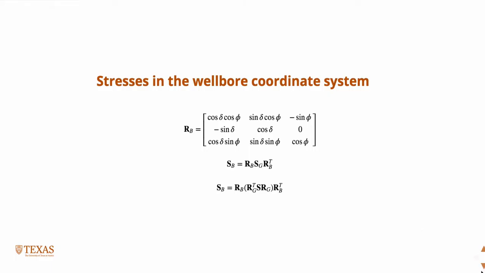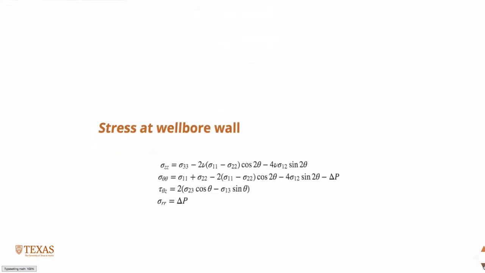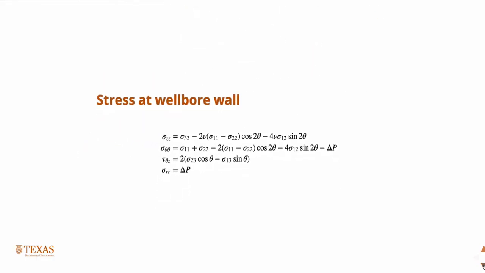So those rotations are done in Cartesian coordinates, right? But to evaluate a failure model, it's best to do it in terms of the wellbore. It's best to do it in polar coordinates. So then we can take the components of the Cartesian matrix in the wellbore, and we can take it into polar coordinates. So these are the stress entries for the polar coordinates.